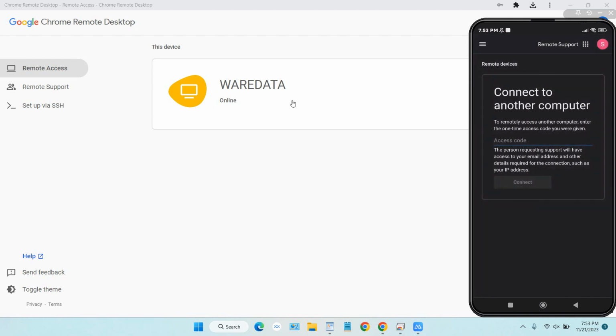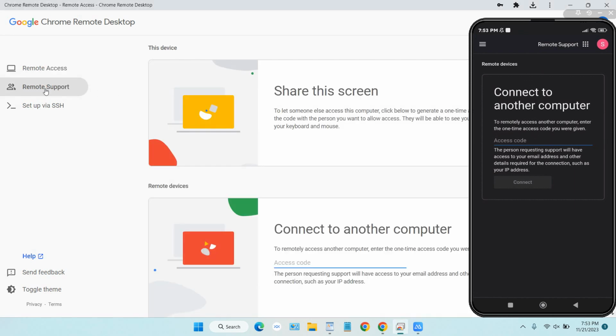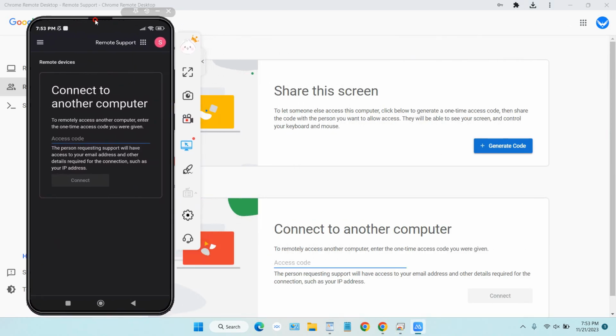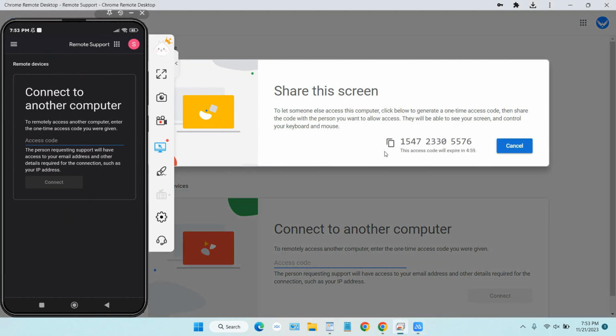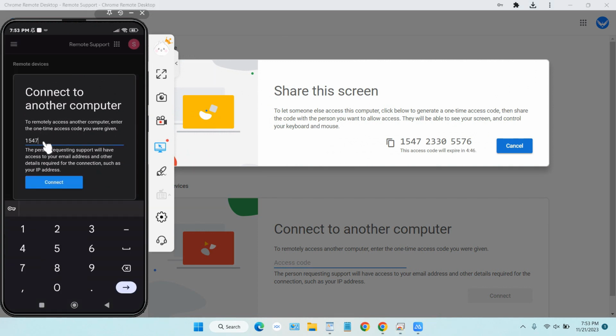We can generate the access code from remote support and select share this screen. I will drag here. Generate the code. We need to copy this into our Android smartphone here. 154723305576, and there is a time limitation also here.